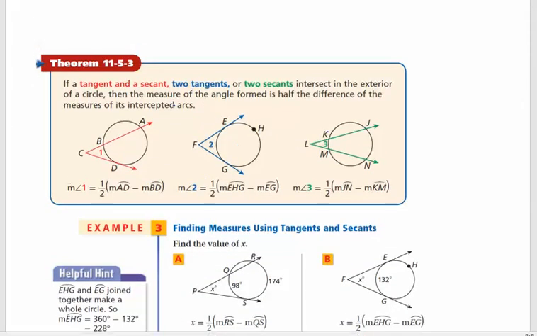All right, if a tangent and a secant, like in this first example, or two tangents or two secants meet in the exterior of a circle, see, all of these meet outside of the circle, then the measure of the angle formed, this angle here, is half the difference of the measures of the intercepted arcs. So you have to find the measure of this arc, and then subtract the measure of this arc. In this one, the whole circle will be used, 360 degrees. Find the measure of this arc, and then subtract the measure of this arc. So you'll be subtracting, taking half to find these solutions.